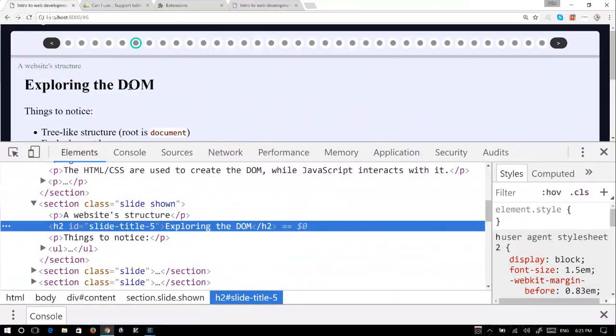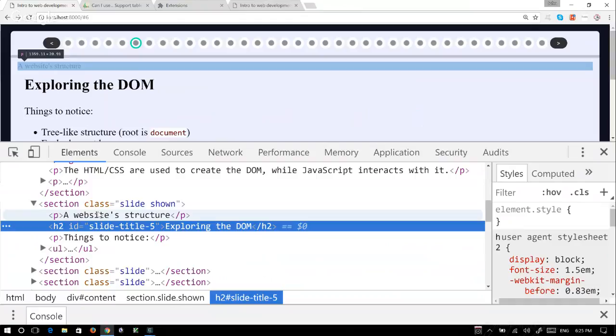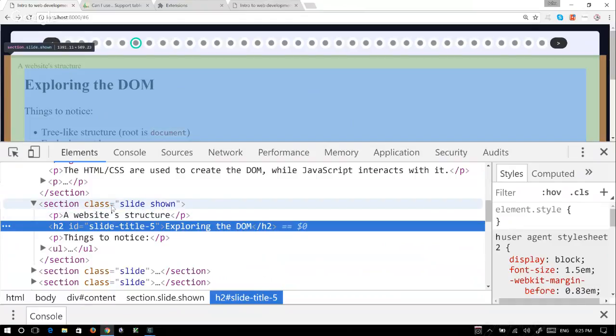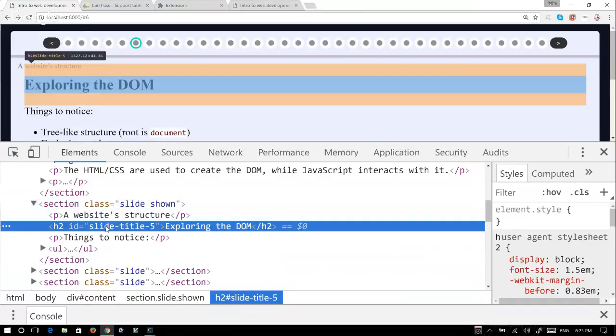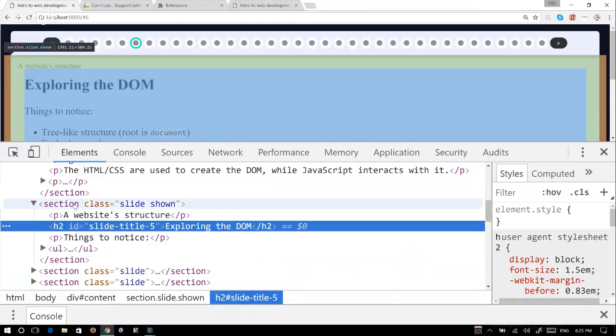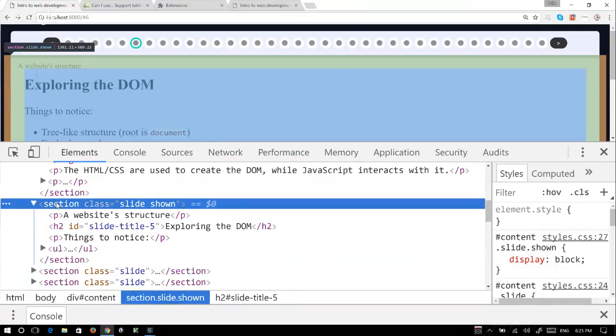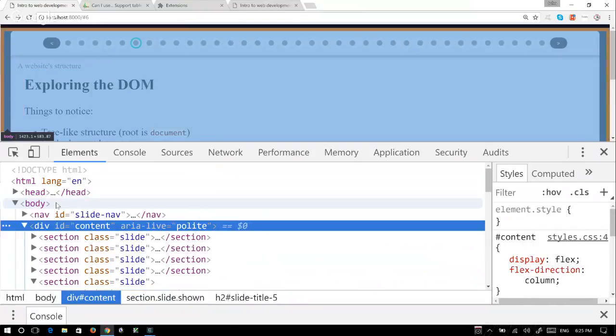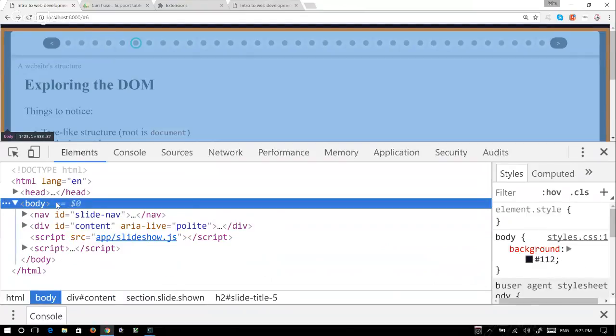I just right-clicked exploring the DOM and then clicked on inspect. And then I can see that I've got an H2, which we'll see as a heading, inside of a class. And that class is actually inside of a div, a division, which is inside of the body.